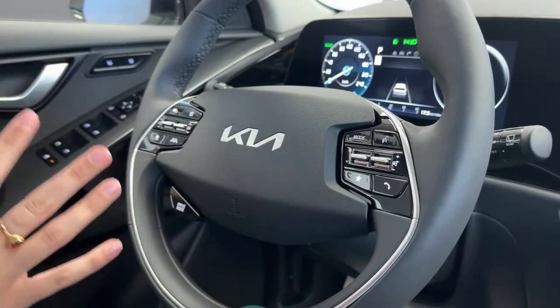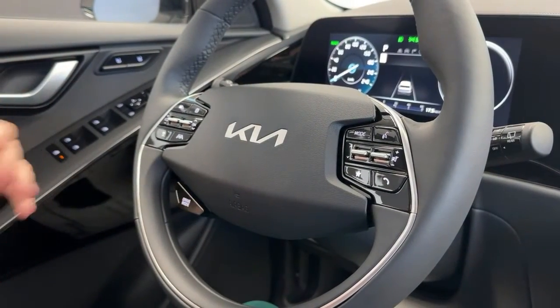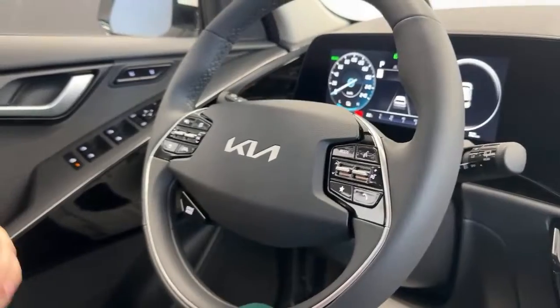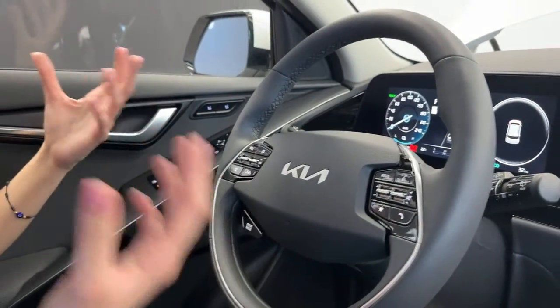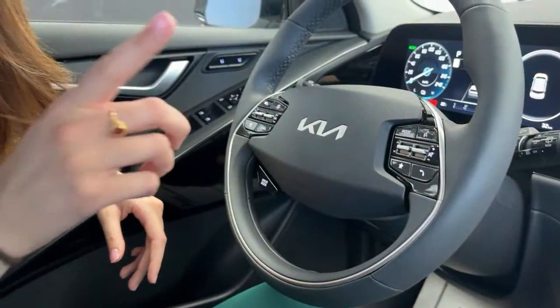But in the meantime, you can focus on one pedal driving, let the vehicle kind of build back charge and brake for itself. Every once in a while, you're going to make sure you use your real brakes though, just because you don't want to wear or rust out your brakes. So that's another thing with an EV. It's so easy to never use your brakes again, and then you really can extend how long you get brake maintenance, but if you don't use them, that's not good either.